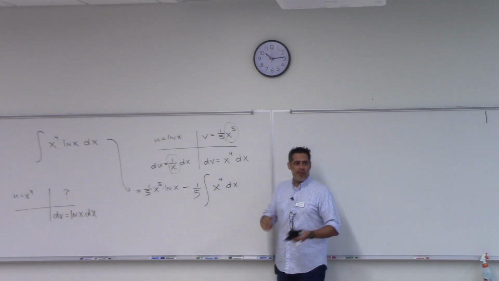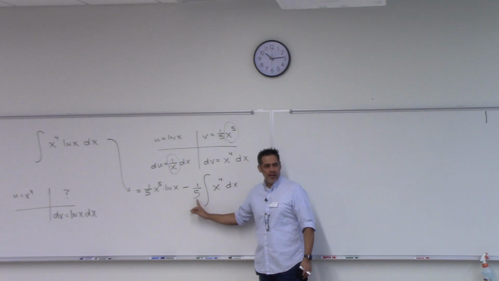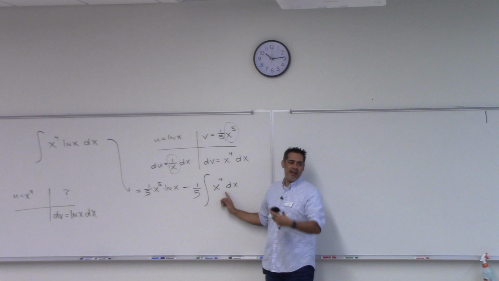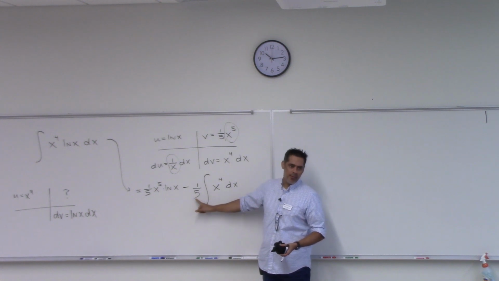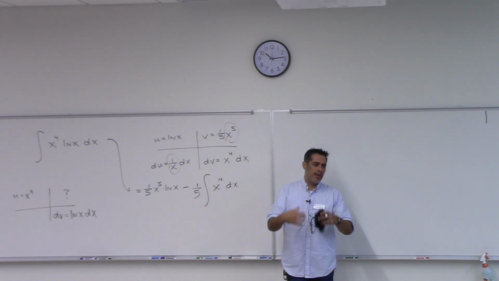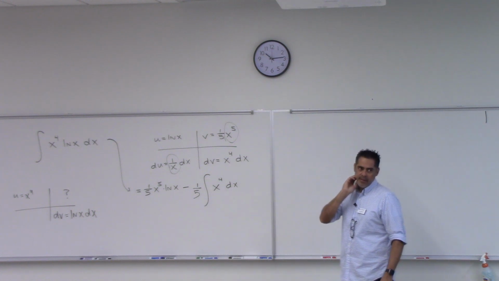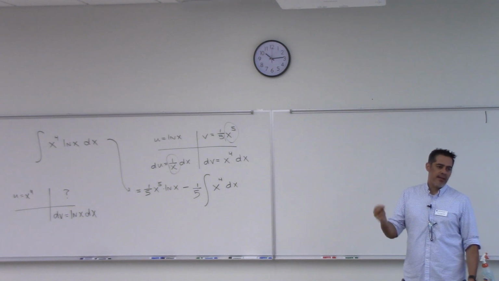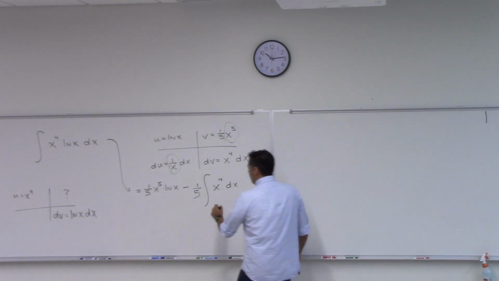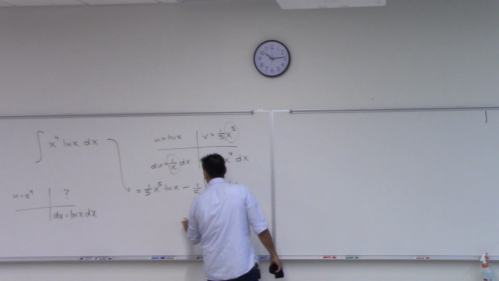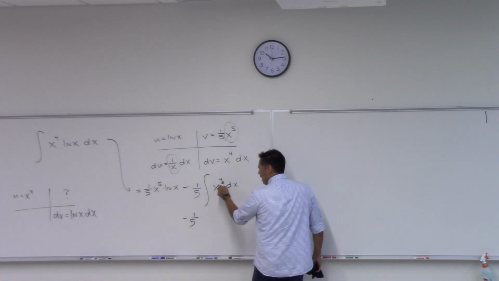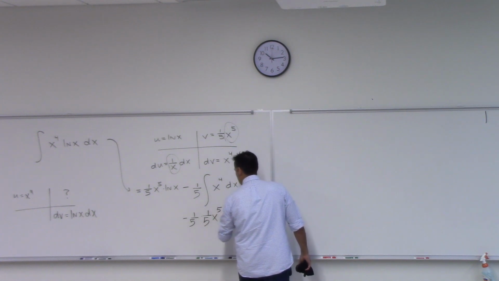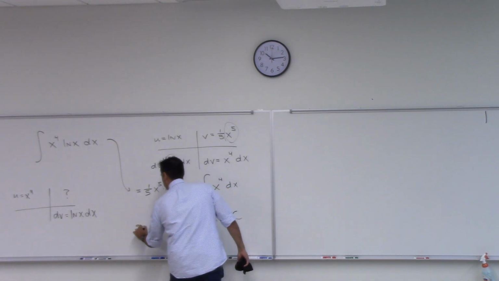And Chris, this is what happened in that previous problem. We had a 1 over beta on the outside, but then when we did the antiderivative of the cosine thing, I think it was beta, we had another 1 over beta come and join the one that we had pulled out. That's why we got a 1 over beta squared. We had to scale a second time, and that created that second one. Like here, we're going to get another 1/5 here, aren't we? We have a 1/5 here already, but when we do the antiderivative of that, we get another 1/5 x to the 5th plus c. And then this is still here.